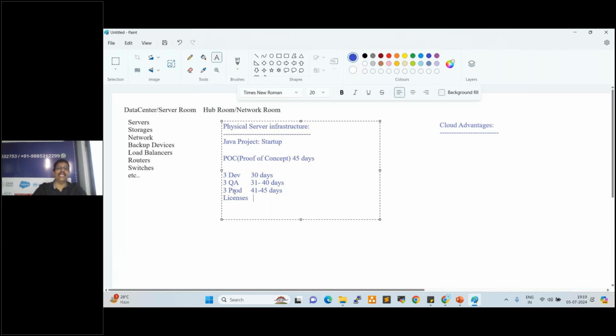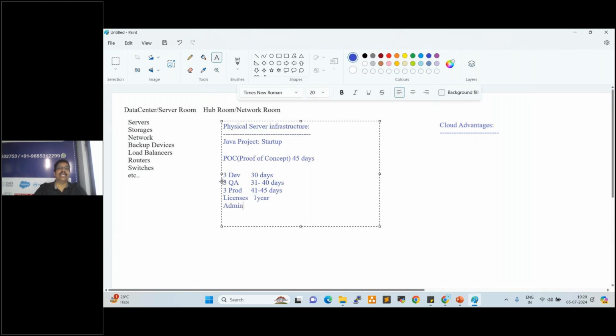So when we want to buy any licensing, like OS license or application license, what would the minimum period be? Anyone? It is not 1 month, it is not 3 months, it is not 6 months. So minimum we need to buy 1 year, right? Our POC is 45 days, but we need to buy a 1 year license minimum because they don't provide 6 months or 3 months, not like that. Okay. Yeah. And also we require one admin to configure the servers.